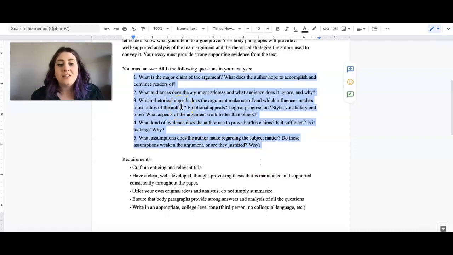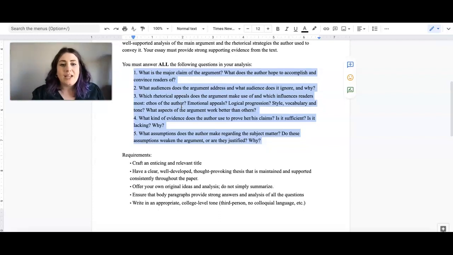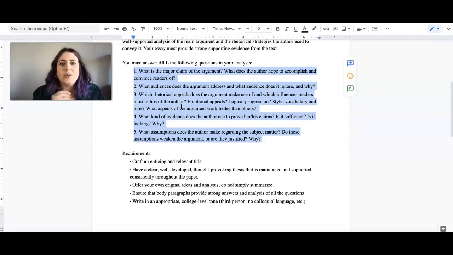Three, which rhetorical appeals does the argument make use of to influence its readers? Does it lean into pathos and emotions, right? Does it use a lot of facts and statistics, or logos? Does it provide a lot of credibility? Maybe it's a doctor, and so we really trust them as a person. How do they bring their reader in, right? Maybe their style is very colloquial or informal, and so that would inform who they're writing for. Maybe it's very formal and not informal at all, right? What are they using for their words, their tone? All of that. So think about that and think about who their audience is, right? Is it clearly convincing that audience? Is it doing a good job?